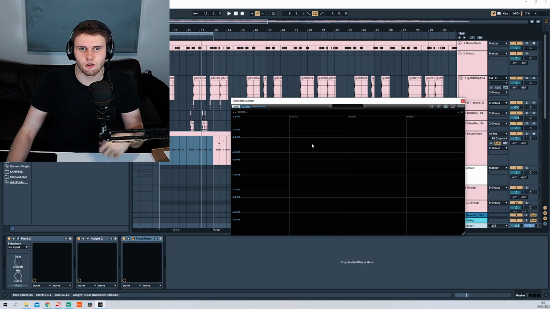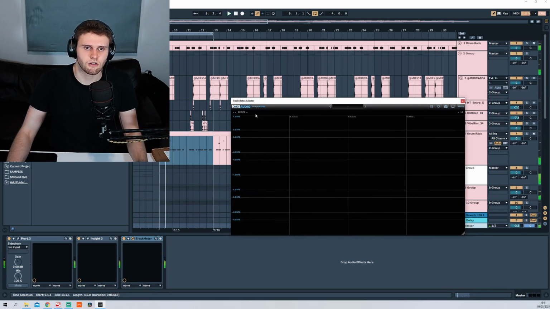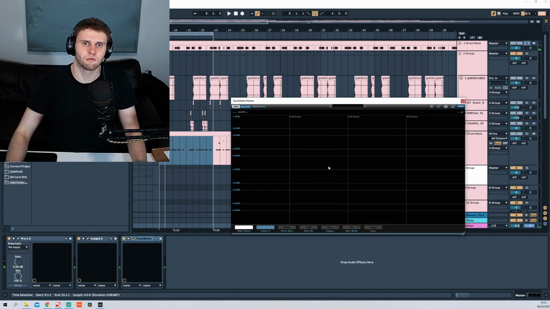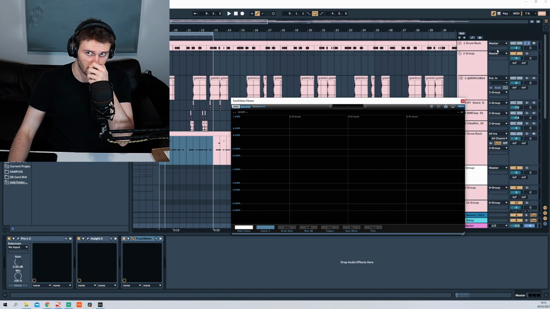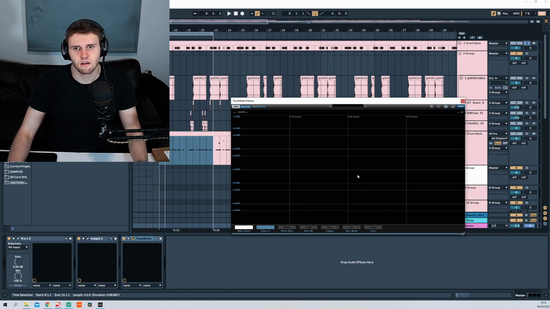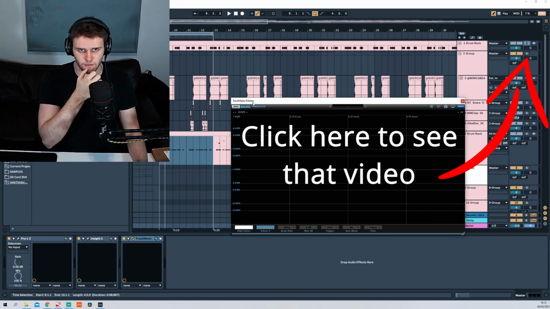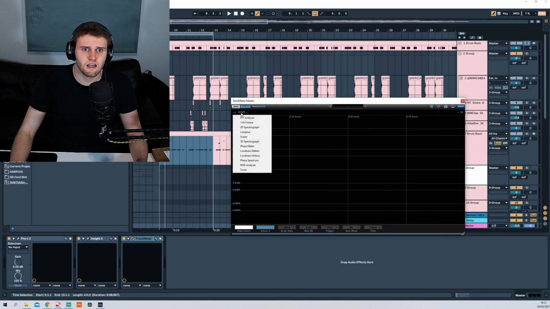There's scopes on here, so we've got oscilloscopes. We've got a global oscilloscope, which is nice, so I can just swap to that if I'm doing sound design bits or if I'm trying to align a kick and sub together. I still think Pro Scope's pretty good for this, or Size Scope, whatever the one I was using in the kick alignment video. It's nice to have on here as well.